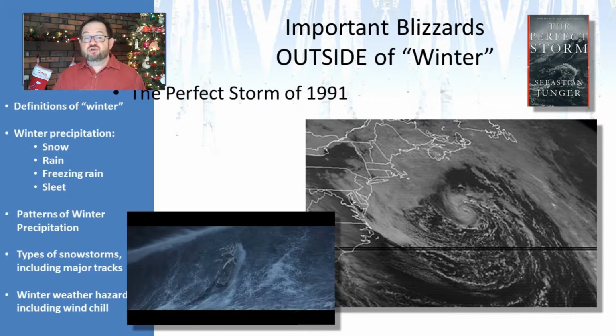Another really good example of a storm that is famous for being a winter storm is the so-called perfect storm. You might have either read the book by Sebastian Junger or seen the movie with Mark Wahlberg about the perfect storm. But this was an enormous cyclone that famously brought big winds and big gusts to the North Atlantic and resulted in the loss of a bunch of fishing vessels, but also dumped enormous amounts of snow across the upper tier of the United States, and it was mid-October or something like that. I mean, it was not inside of winter.